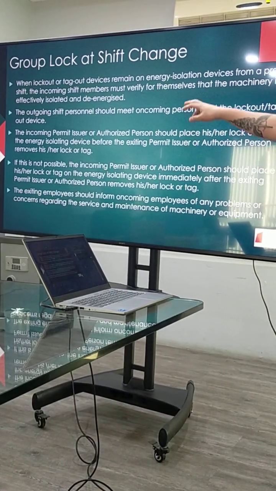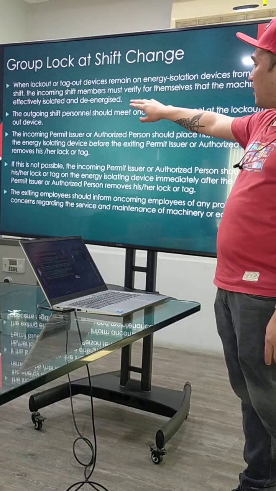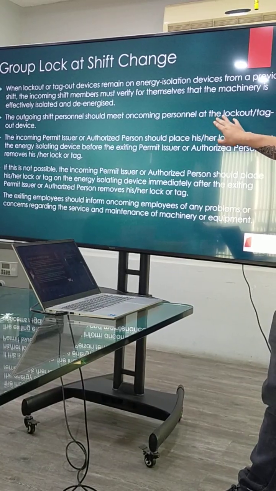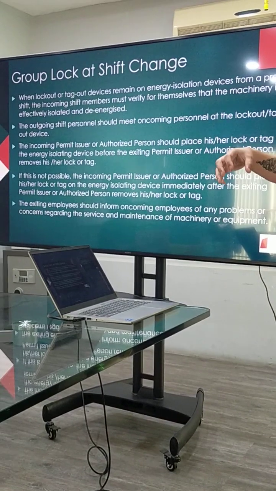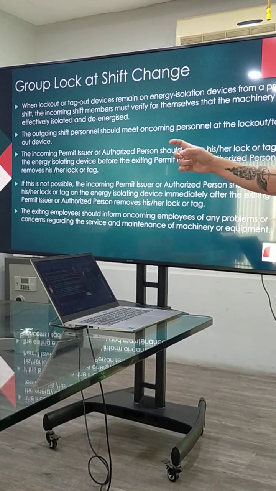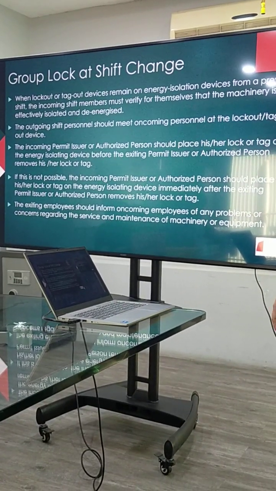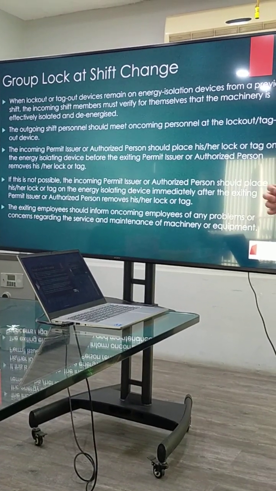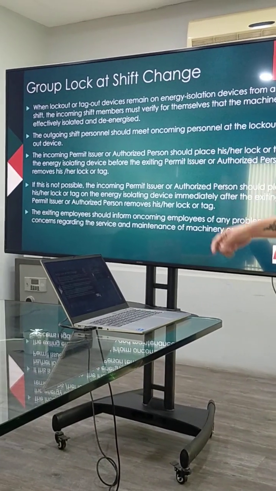The incoming shift members must verify themselves that the machine is effectively isolated and de-energized. So the outgoing personnel should meet the incoming personnel at the lockout or tagout device. Here, the incoming permit issuer will do the permit again for the night shift. So he will put the padlock and all the outgoing shift will remove their padlocks here. Then the incoming shift will put their padlocks, to ensure that the machine is still isolated and the key is still there.